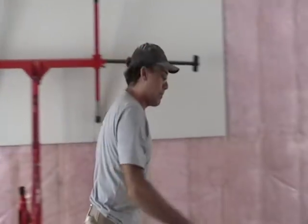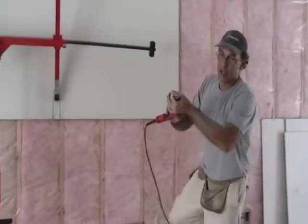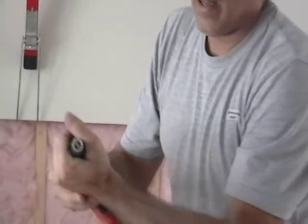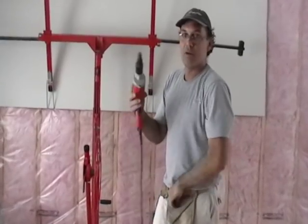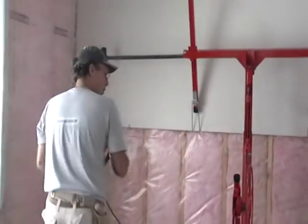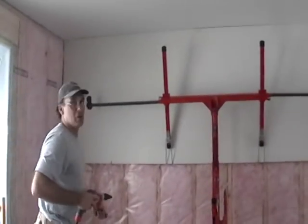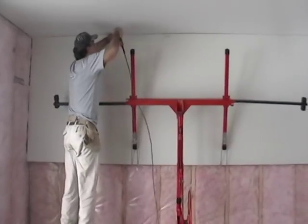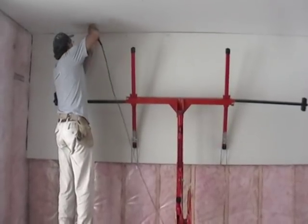Now I use my little two-step and grab my screw gun — the drywall screw gun. You can regulate it by simply turning it to put the screw in deeper or further out; that's what a drywall screw gun is about. The round part of the screw gun pushes on the drywall and countersinks, while the bit sticking out countersinks the screw properly. With the machine holding that sheet up for me — what a pleasure — I simply push on it, find my pencil marks, and put screws in those pencil marks. Done. Two screws in.